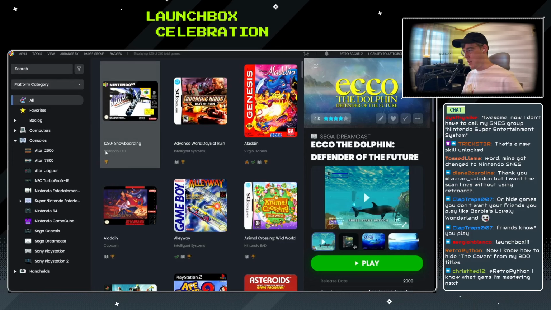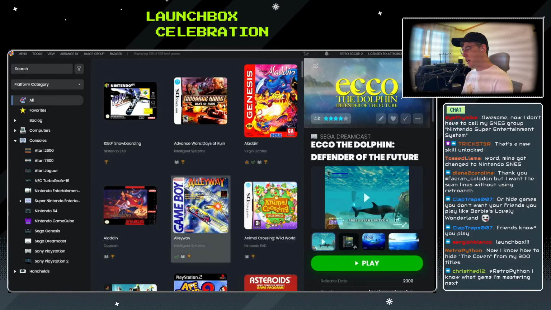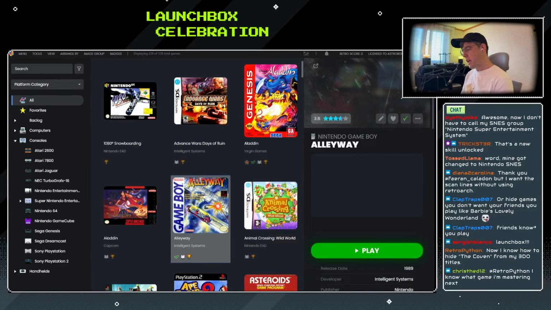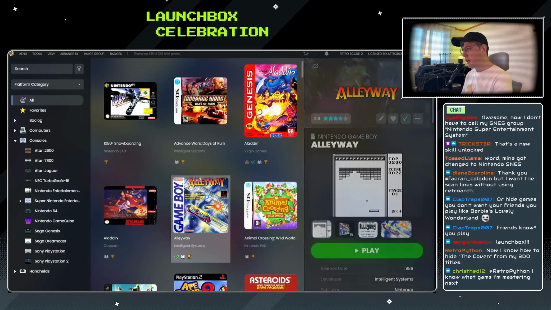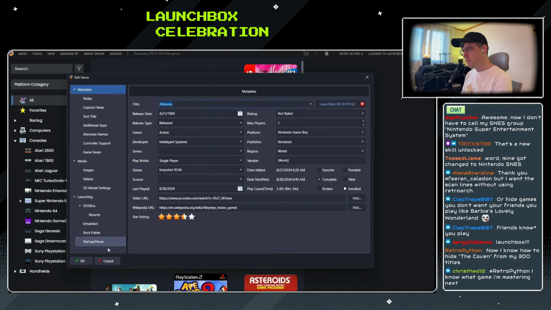Okay. So I personally really love these badges. And like I said, some of them will show up in Big Box. You can also configure these directly in Big Box, depending on the theme. That's why I really like them, because when you're finished with a game, you can just quickly mark it as favorite. I think you can mark it as broken. If you find that there's an issue with one, you can quickly mark it as broken and then come back later to get that sorted. So yeah, favorite, broken, hidden, and portable.